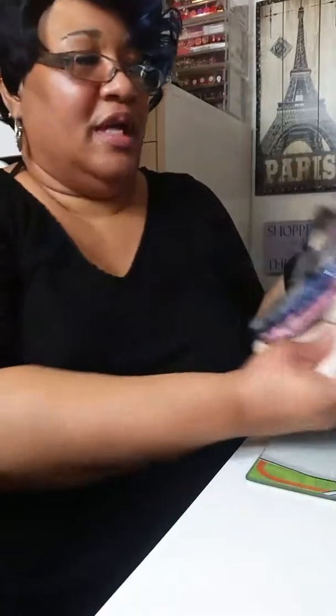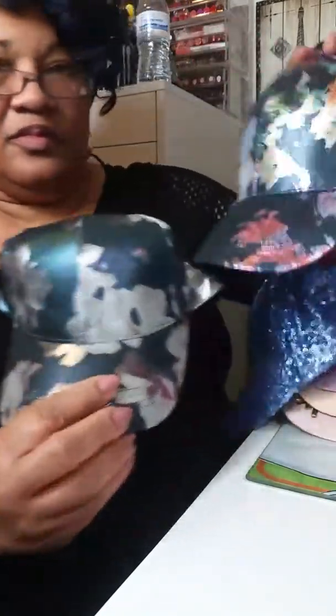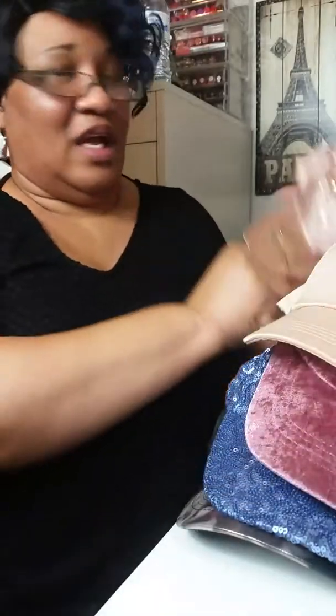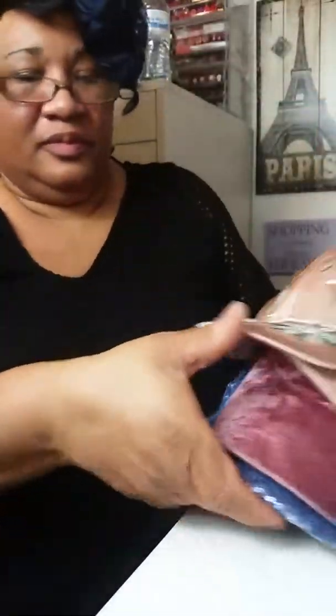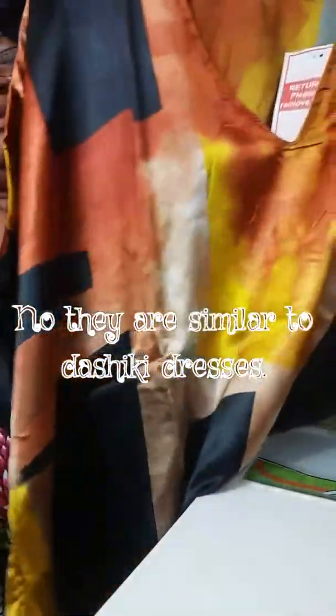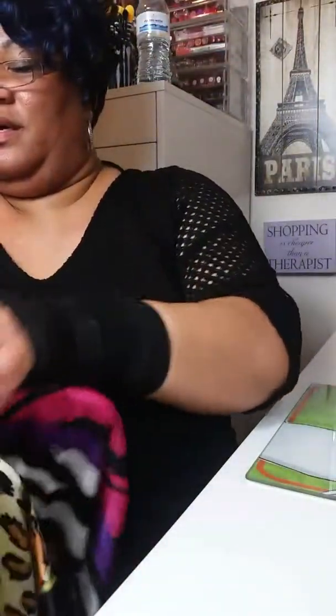And these are a couple of hats I purchased — that will mark down this hat, this one. I'm sorry I'm rushing through this — like I said, this was a long video yesterday and I don't have enough storage space. These are some caftans that I purchased online. If you don't know what caftans are, they are actually African dresses. This is one, this is another, and this is my last one. I love the colors that are in them.